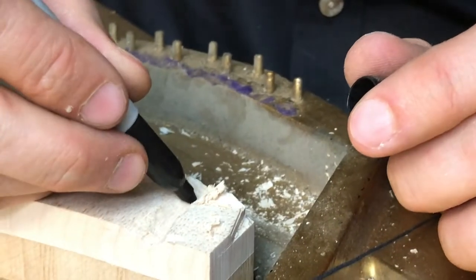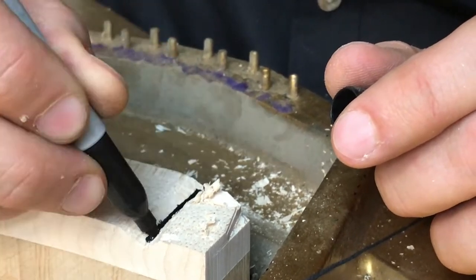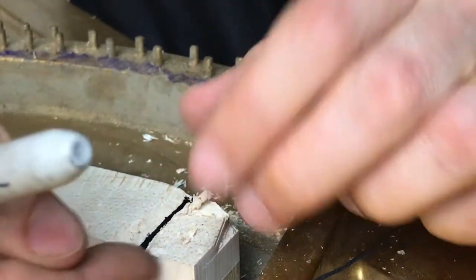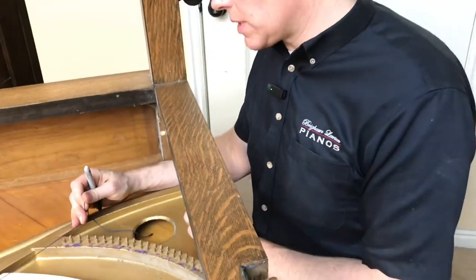So now mark that as the bottom of the trench. That's going to be the new top. We're going to do the same thing now over on this side. I won't do it on video, but we'll do the same thing on this side.